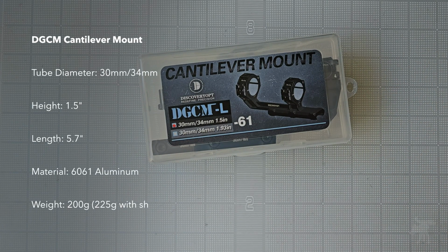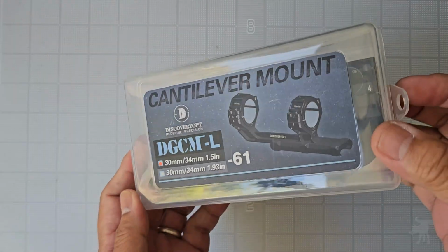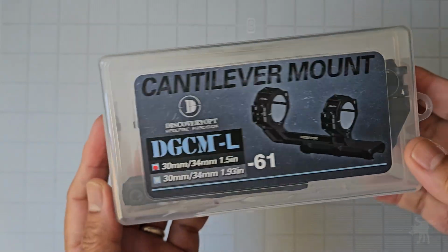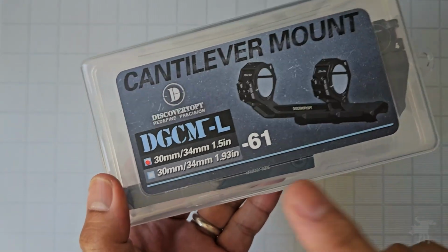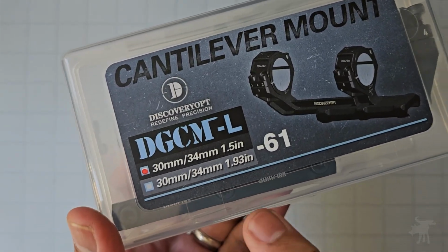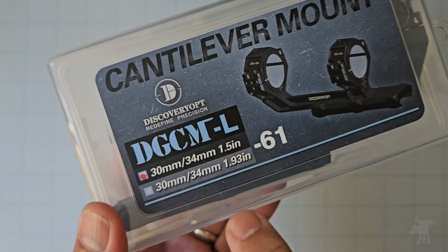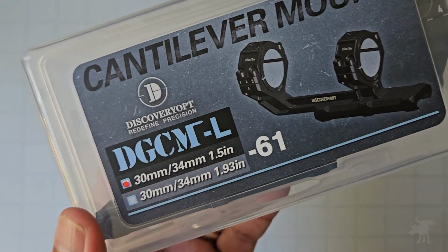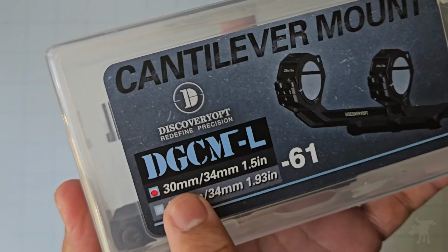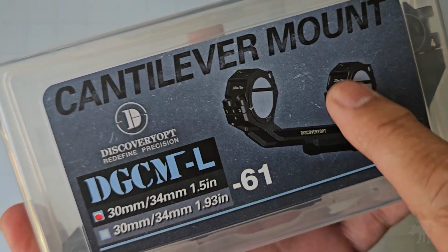These are Discovery Optics cantilever mounts, and these are their DGCM series, which replaces their lightweight, with the typo, mounts that came out about a year and a half, 2 years ago. And these are also 6061 aluminum mounts, and they come in two different sizes or heights. They have their 1.5 inch, which is sort of a standard cantilever mount height, and the taller 1.93 inch tall height mounts. And the mounts themselves have a combination. They can be sized for either 30mm or 34mm diameter tubes.